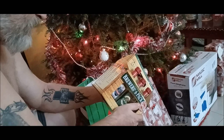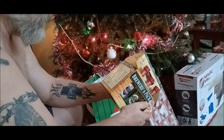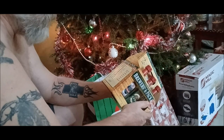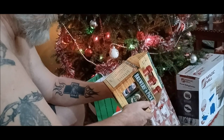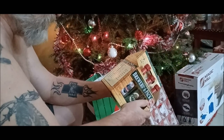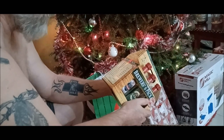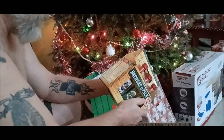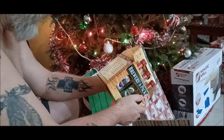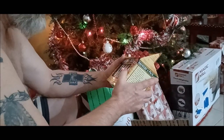This is signature flavors, what they are. Classic collection of premium hot sauces is the ideal gift for any true lover of great taste. Made complete with six deliciously crafted flavors, expertly blended using our favorite recipes. Each sauce has been hand-picked for you. Oh, you had them hand-pick it for me. Thank you. You're welcome. And represents a pillar of perfection in the flavorful world of hot sauce. Enjoy. Thank you, Mama. You're welcome.